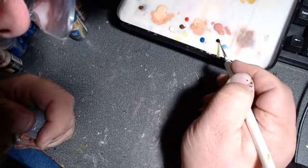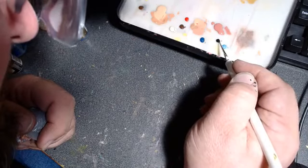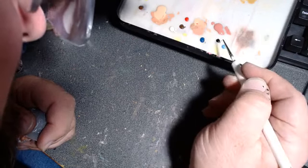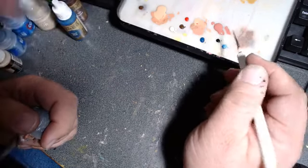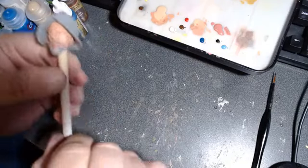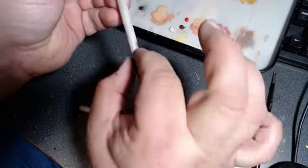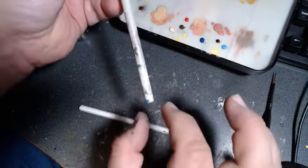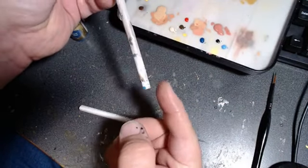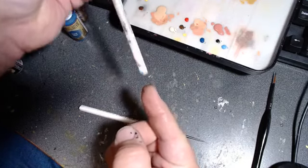The trick to this, in my opinion, from what I found from screwing up so many times, is to get a detail. Now this is where you do want to dot it. If you pretend this pencil is my brush, this is the brush part of my brush, you want a blob of paint on the end, so when you touch it, it sticks. It just drops what you need.